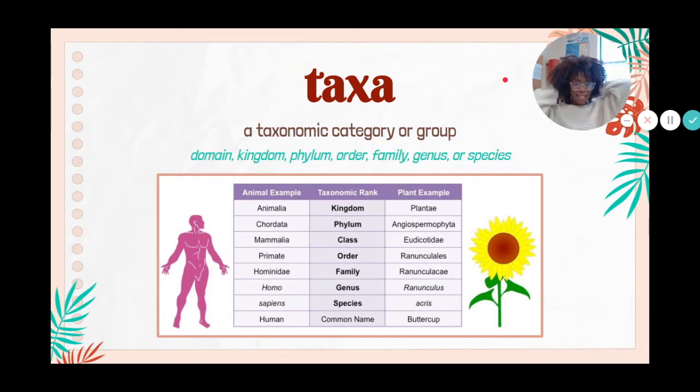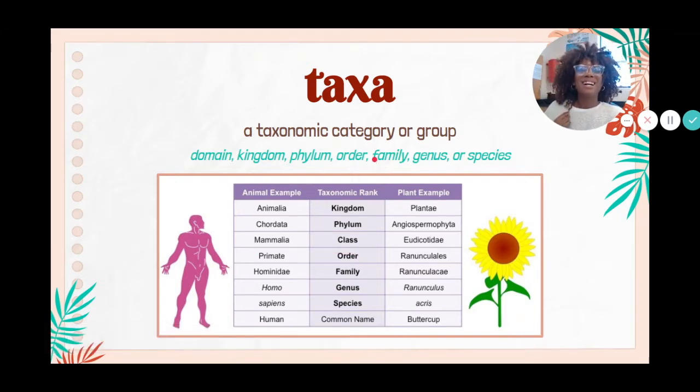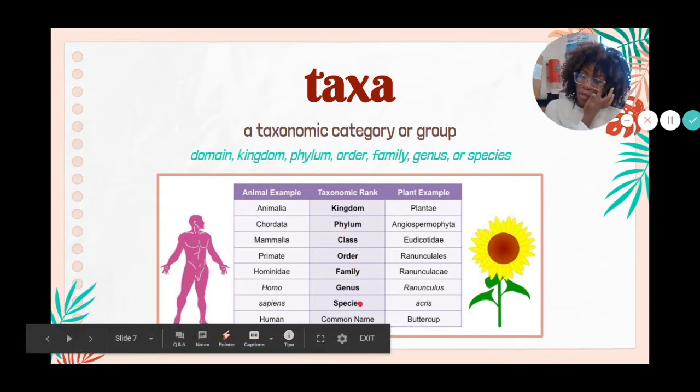So, a taxon (taxa) is a taxonomic category or group. For example, you would say domain Eukarya is a taxa. Kingdom Plantae is a taxa. Kingdom Animalia is a taxa. Phylum Chordata, order Primate, family, genus, and species, these are all different taxonomic categories or groups. So if they ask you which taxa is more specific, which taxa is less specific, that is just talking about which category, which group. Is it the kingdom, phylum, class, order, family, genus, or species? Okay.